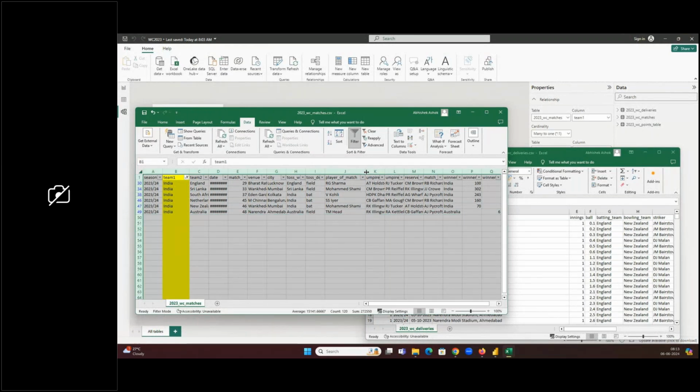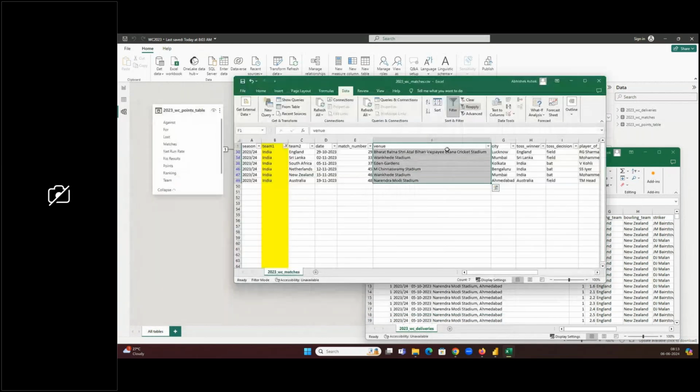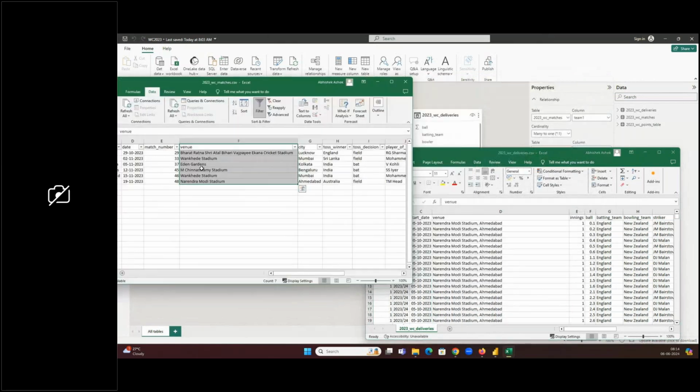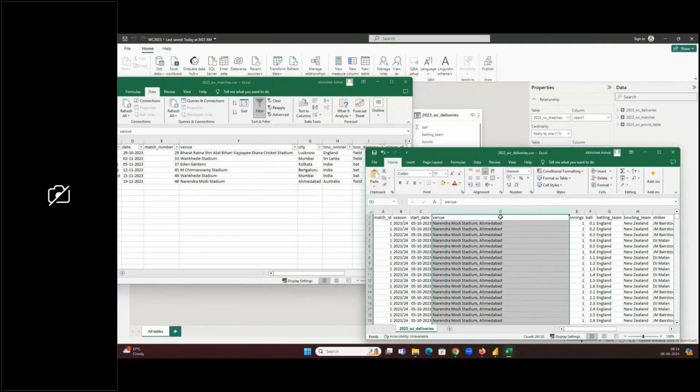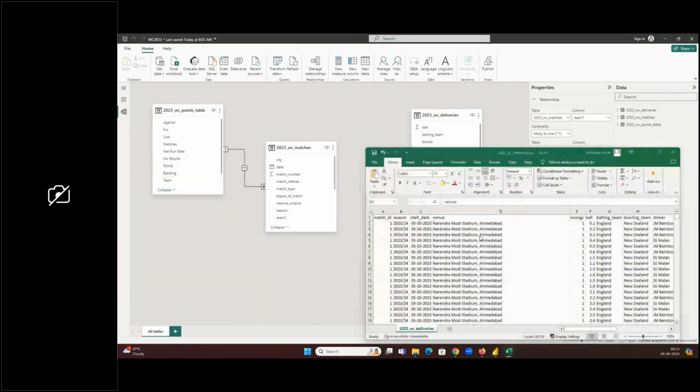So the venue column is present in both the sheets. If you see column F in matches table and column D in deliveries table. Here you see F column, here D column. Why did it not join automatically? Venue, and the column name is also the same, venue with venue. But at least here it was team and team one. If you see the join, it is team and team one. Still, basing on the data, it could understand, it would make the join. But now, why in this one could it not make the join?